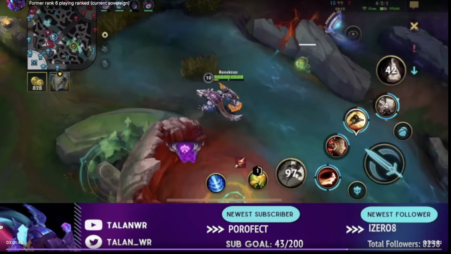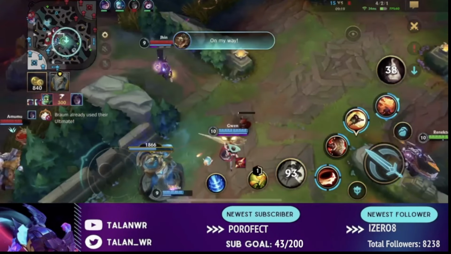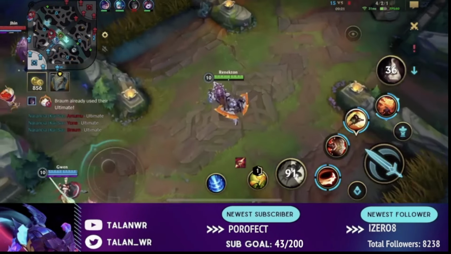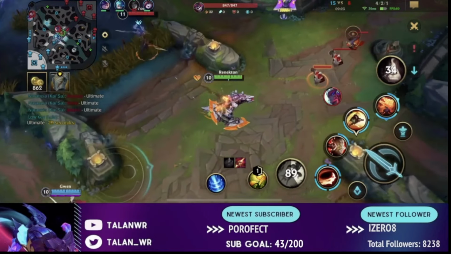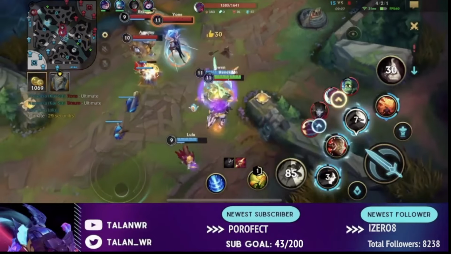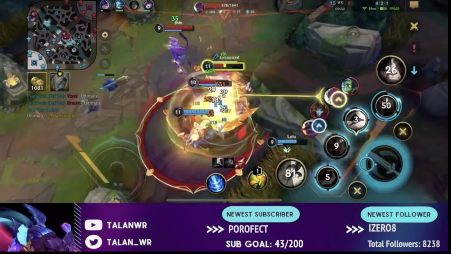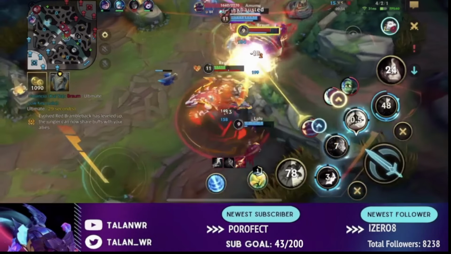Okay, so something else to note about playing an engage champion is understanding target priority. Now, targeting the carry or the damage is often going to be the most effective. So in this scenario, you're going to see Yone, Amumu, and Braum all really close to each other. And of those 3 champions, I'm going to choose to target Yone. Not only is he the squishiest and easiest to kill, but he's also the most valuable in terms of how much damage he can deal.